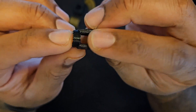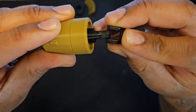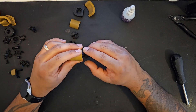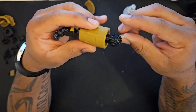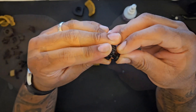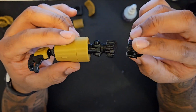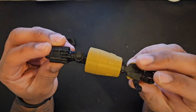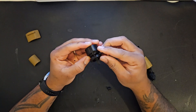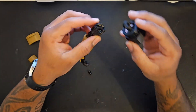When it comes to the elbow you have to be very specific in which way you orientate it. There is a round bit and a flat bit — the round bit is like the back of your elbow, the flat bit is like the inner arm. It just determines the way the elbow moves up and down. For the rotational bit of the bicep, I ended up gluing it in because no matter what I did I couldn't get the bicep to stick to the shoulder bit. The elbow moves great and smooth — that's perfect. I should note I have printed this model at 200% scale, so it's a lot bigger than normal, but it didn't really affect anything. It still came out wonderful.